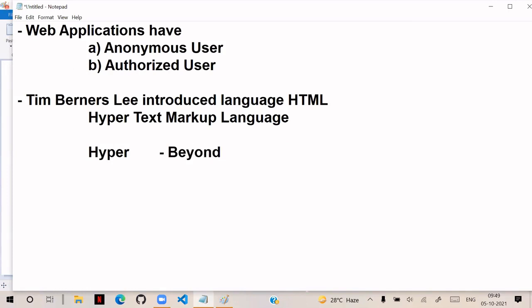Hyper means beyond. So what is the meaning of hypertext? The word hyper means beyond. It's a Greek term. Hyper means beyond.